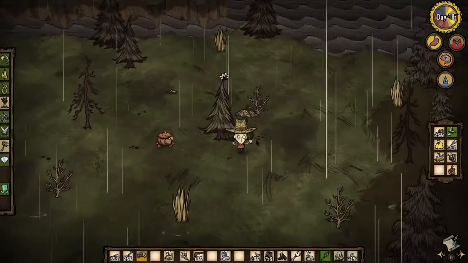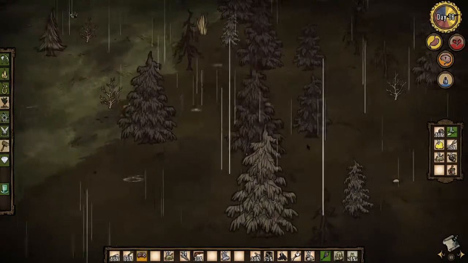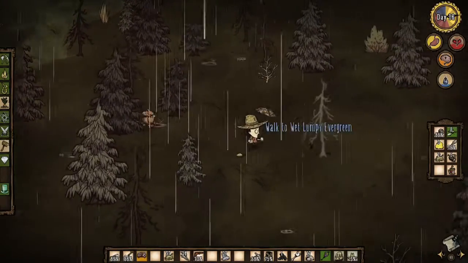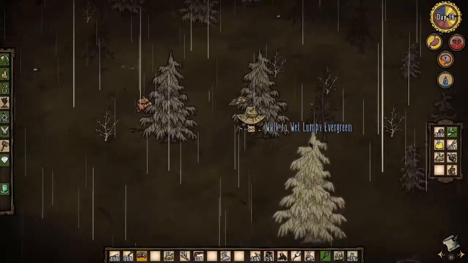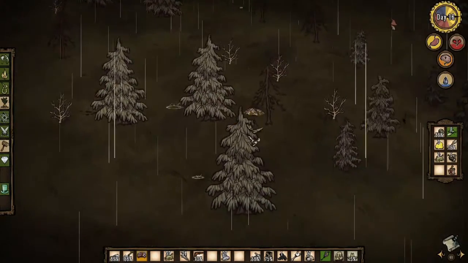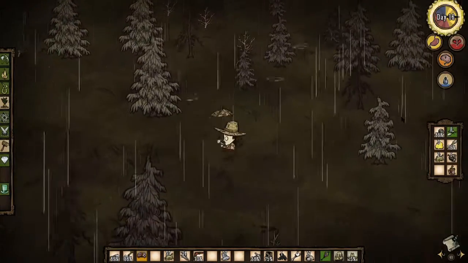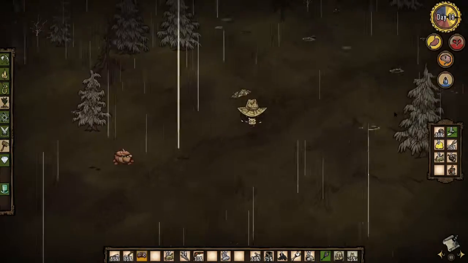Or should we... I don't know. Should I go for the trees or stay on the path? Well, it looks like actually going through the trees isn't... You have to stand there for it to... Alright. But you are gaining a lot of water. Whoa, okay.